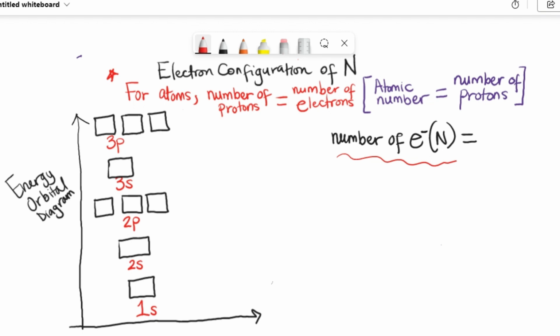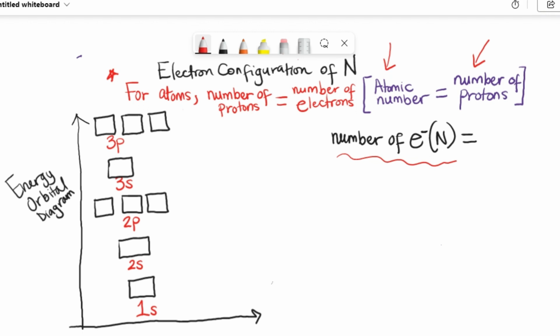So for example, if the number of protons of an atom is 50, then the number of electrons has to be 50. Now that we've known that, we also have to remember that the atomic number of an atom equals the number of protons. So what that is telling me is that if the atomic number of an atom is 17, then the number of protons is 17. But since number of protons and number of electrons are literally the same for an atom, that means we're going to have the exact same answer for all three.